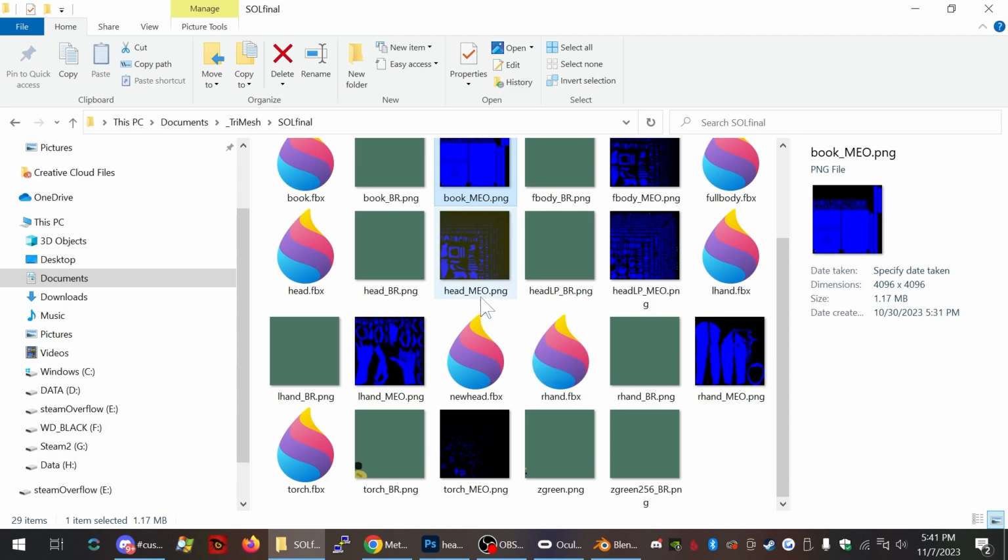So that's shown here with the torch, because I got the torch. I got like a little gold section of the torch and a little black section of the torch down in the corner of my map. So you can see on the MEO file, it's pretty much the same. Anyway, that's it. That's the quick tutorial on how to do that.